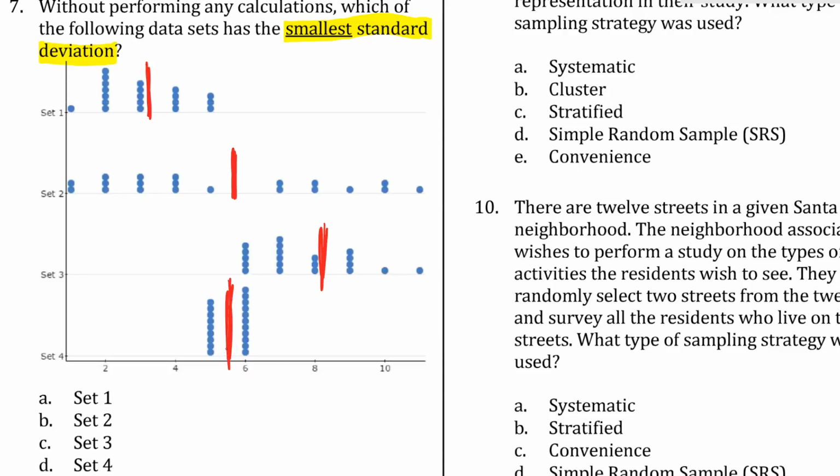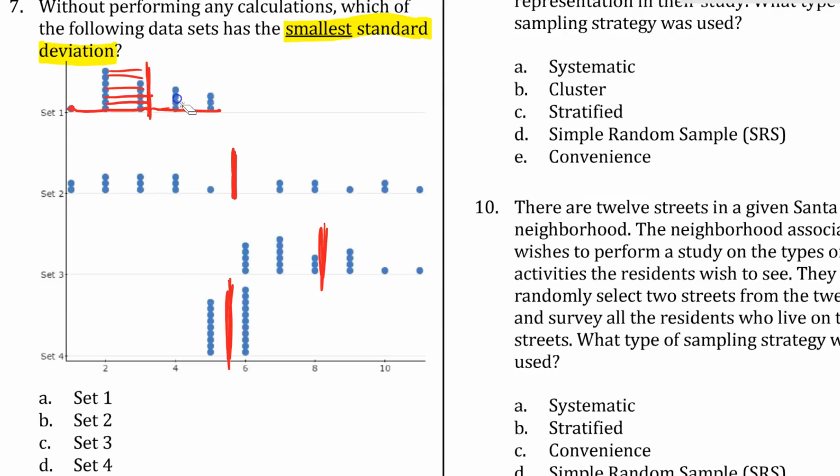Now what we're doing is looking at the deviations, how far all these points are from the mean, and on average, which one seems to be more spread out away from the mean. So we're just looking at these distances. For example, right here, this point has a deviation about that far. And we're looking at each of these deviations and seeing how far away they are from the mean.